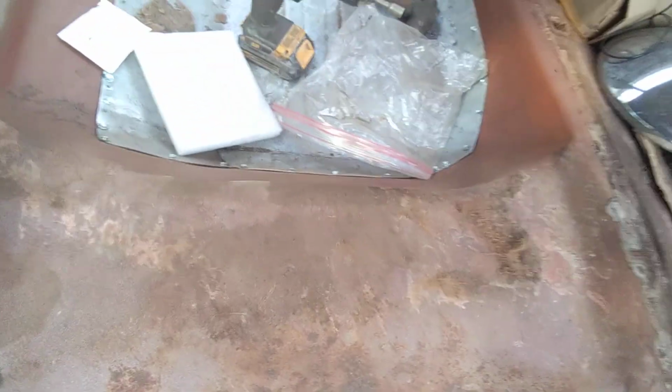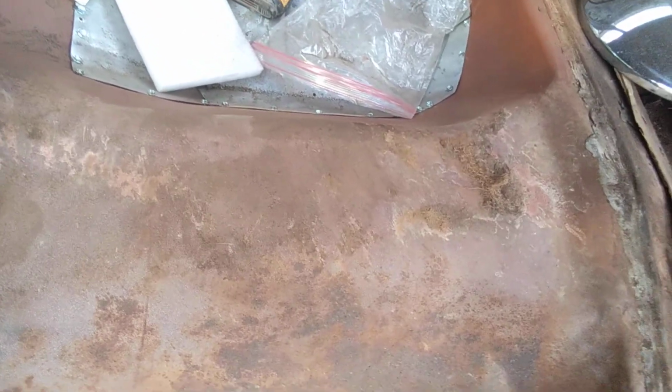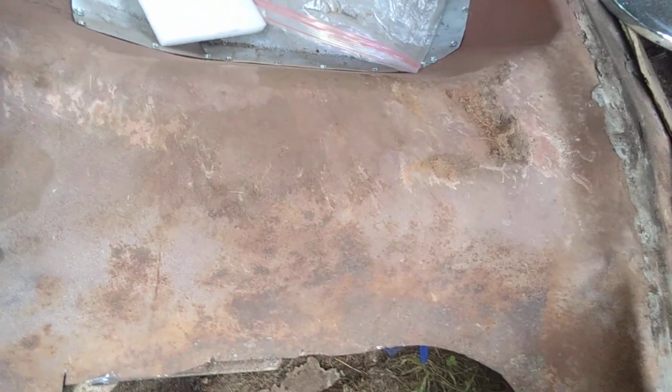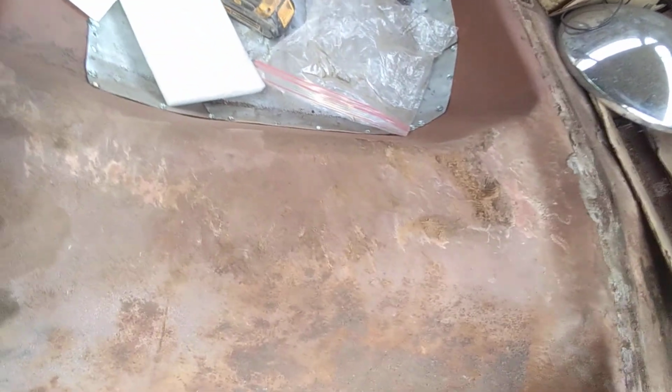And if you look at the other side over there, you see that I've installed the floor, and I've used self-tapping sheet metal screws or tech screws or whatever you want to call them, to install the floor. I didn't weld it yet. I might weld it, I might not weld it, I don't know. When I did the Comet, I did that, and then I came back later on and welded it, just tack welded a bunch of places around it and called it good. You might agree with that way to do it, you might not, I don't care. This is my car, this is the way I'm doing it, and I've had no problem doing it that way before. So anyway, this is the floor pan right here.